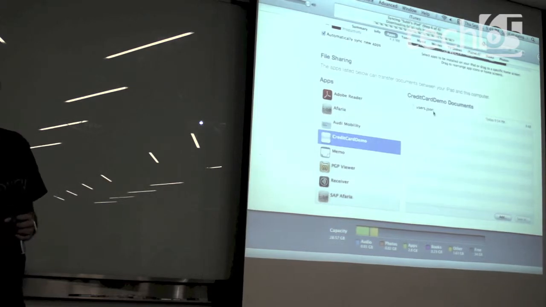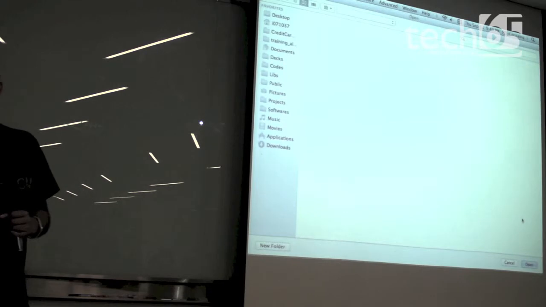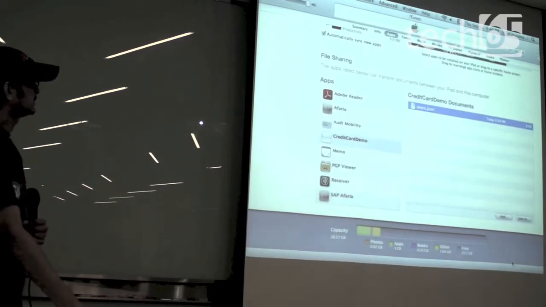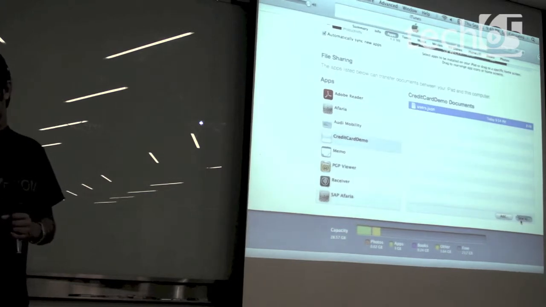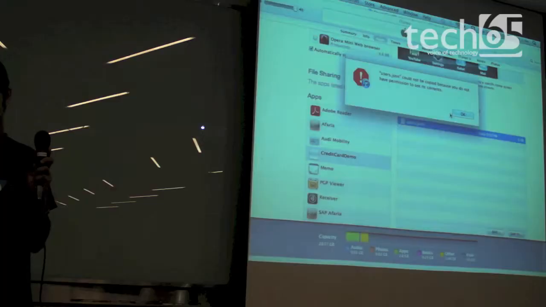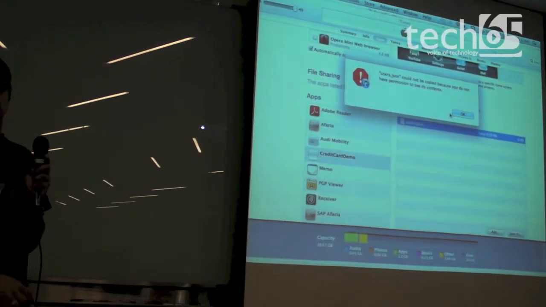This is the file that I am storing in the document directory, right? I can do save to here, and I can save it in a particular location. But if I lock my iPad and I click on save to, you can see here, this could not be copied because you don't have permission to that.